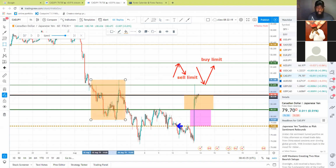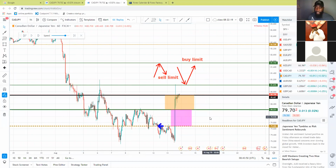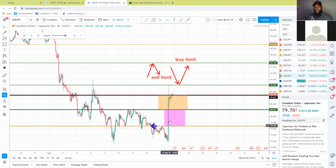It pushed down to a level, down to another level, and then it went up to another level, and then up to another level. It just kind of stair steps its way up. So that's how I set my take profits, based off those levels, because I know there's a higher probability that price will be right back there. So on this, I could have made a possible 100 pips or a possible 150 pips just off this one movement right here, just by being steady and staying in my trade.